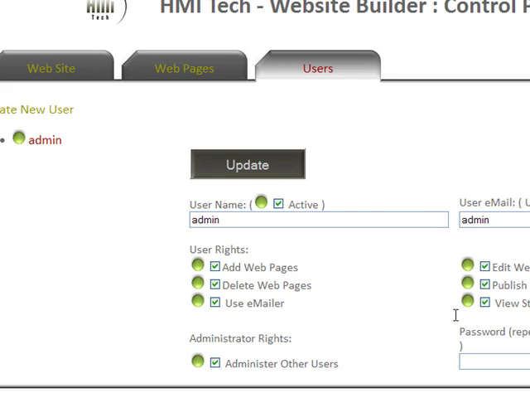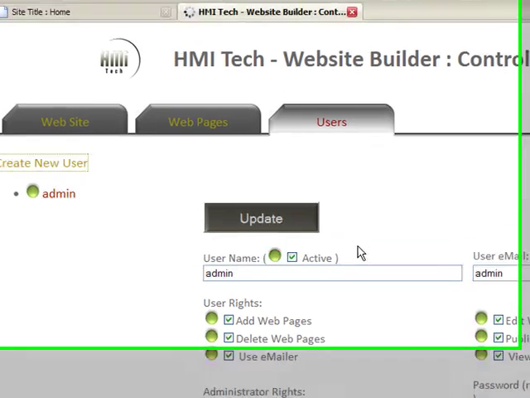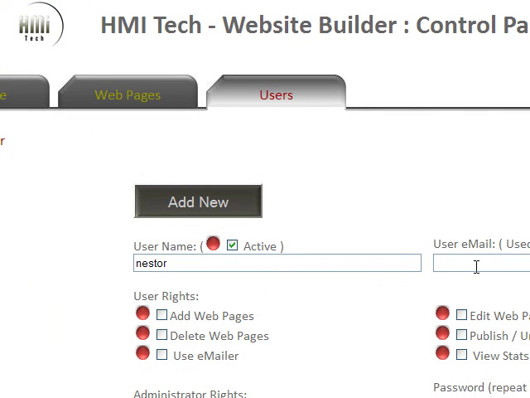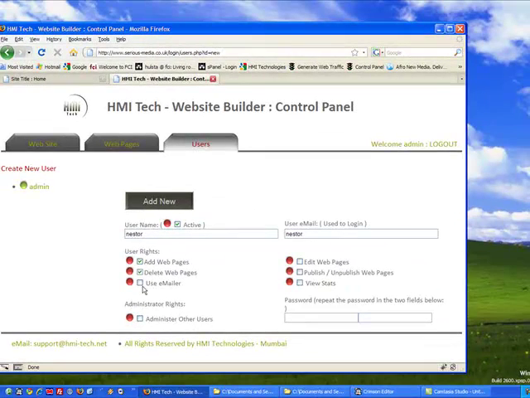These are all the people who are going to use it. Quickly I'm going to create another one called Nestor, and I'm going to make him active. I will just copy and paste it for his username. We're not going to use the email because it's only if you forget your password, and we're not going to forget our password, so we don't need to get it mailed to us.